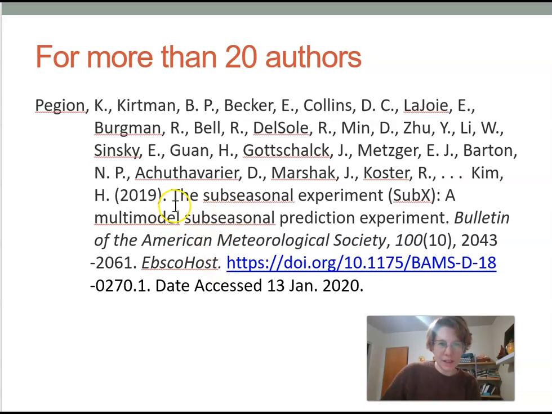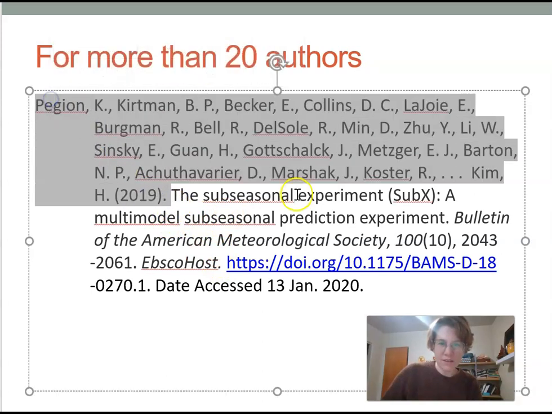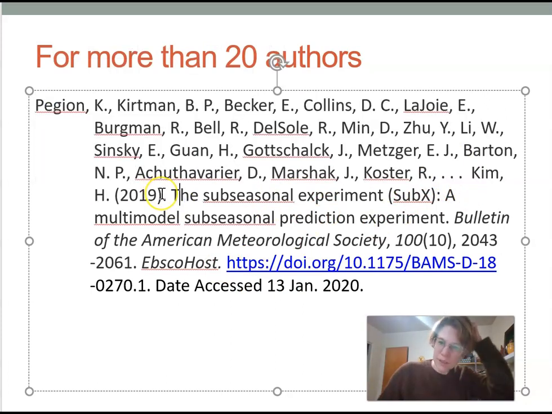This is what it would look like if you have 21 authors listed. So you would use the ellipsis there and have your final author's name included. And again, sometimes these references are very technical, and it's quite a technical process to get everything correct. But it is important to try to follow the model as best you can. Because everybody's references should be exactly the same, and they should be easy to track down for me or anybody who's reading your paper.